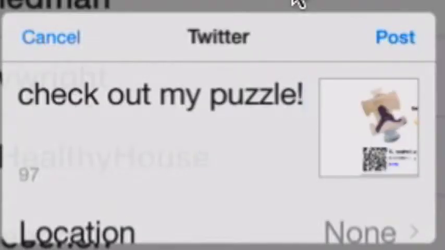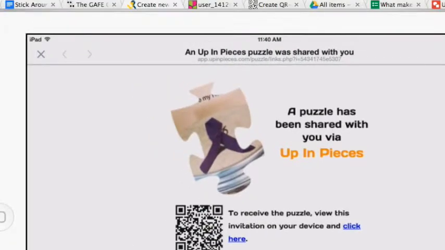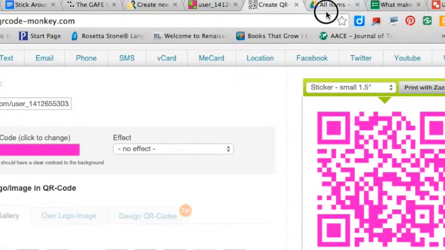It will bring up a picture as well as a QR code, as shown right here. And all you have to do is take a quick snapshot and upload it directly into your Google Drive classroom. It's a fun and simple way to create this type of activity.